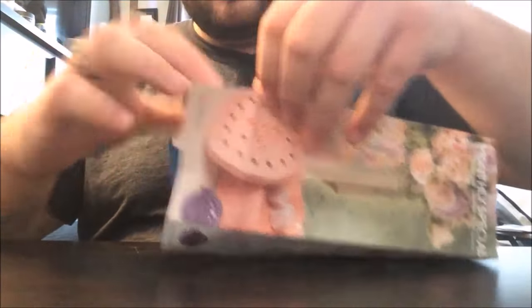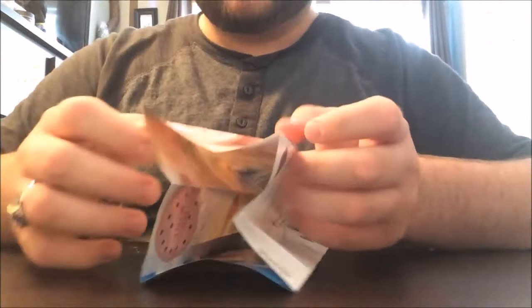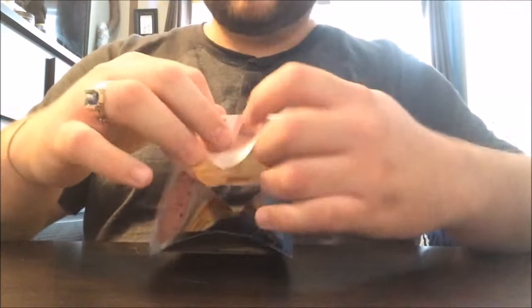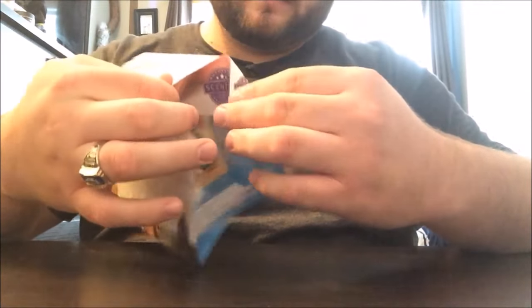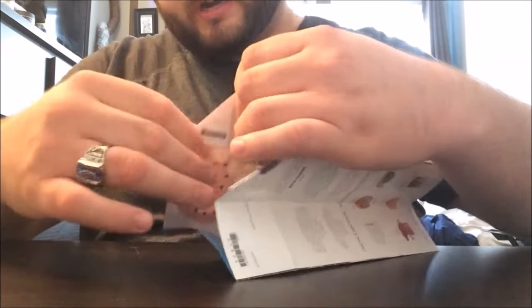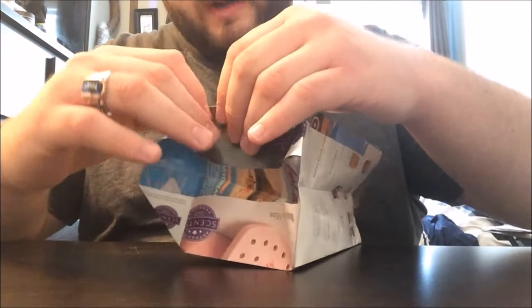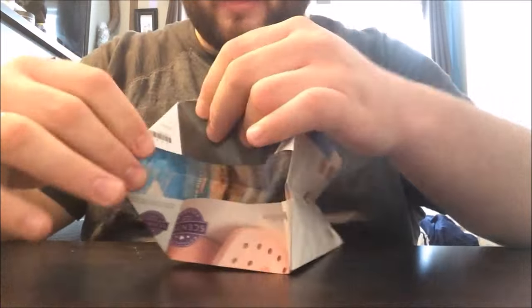So now you should have something like this. These edges, now you're just gonna pinch and crease, pinch and crease. Okay, so now we have that. So we're gonna fold these in. I'm gonna crease it one more time to get them nice and straight edge on them. There we go. Now it's starting to look like the bottom of the bag.